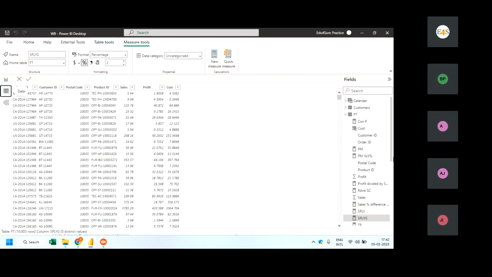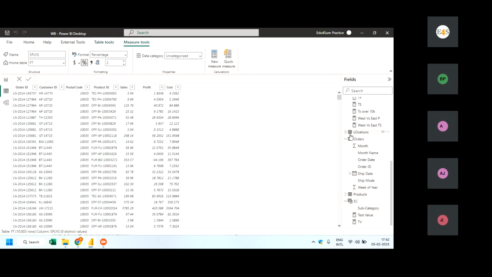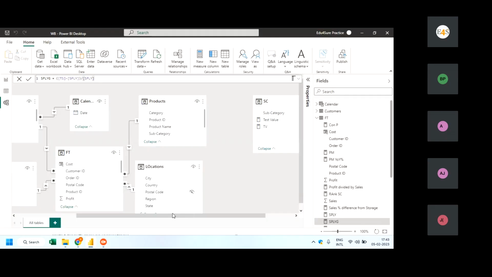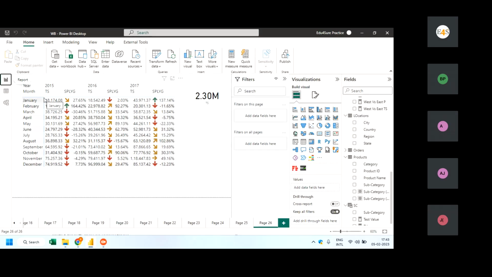If you go to the data section and you go to the location table, your postal code is visible here. It has only been hidden from the report section, and the eye is coming closed, right? If you are going to the data model, it is visible here also, just the eye is closed. If you are going to Power Query Editor, you're not going to experience anything bad because it's available there also. So how is hiding the column helping you? It is keeping the section clean, because जब बहुत सारा डेटा होता है, इतने कॉलम्स हो जाते हैं, लोग कंफ्यूज होना शुरू हो जाते हैं.